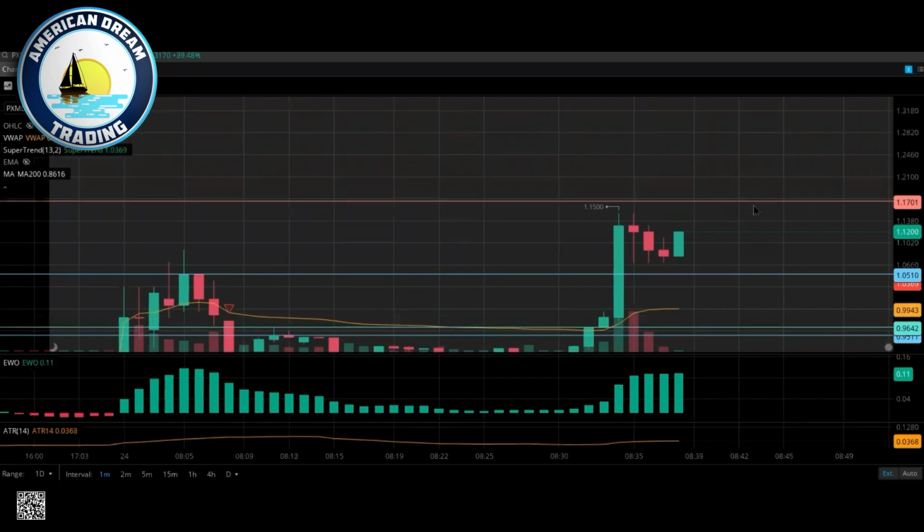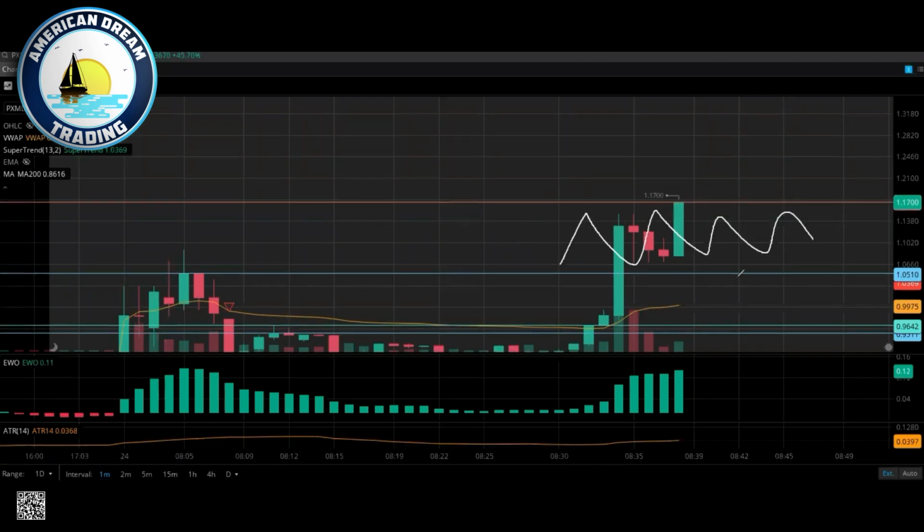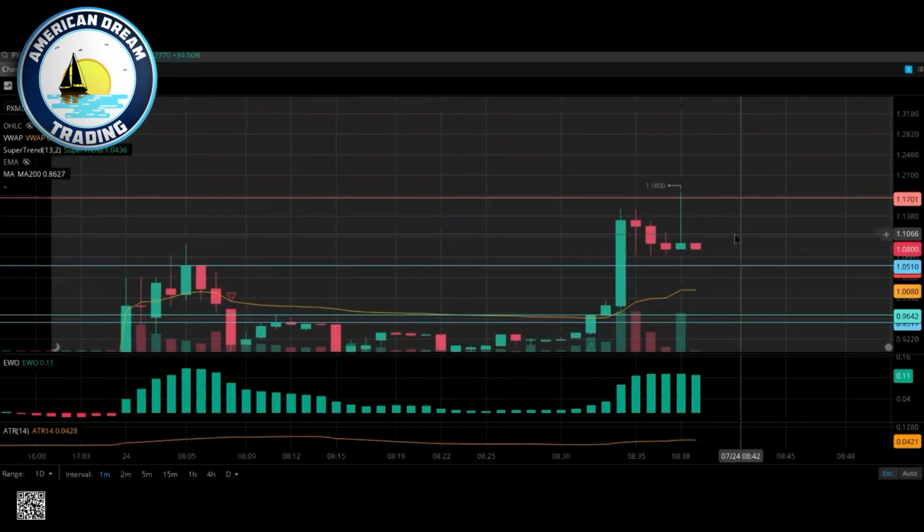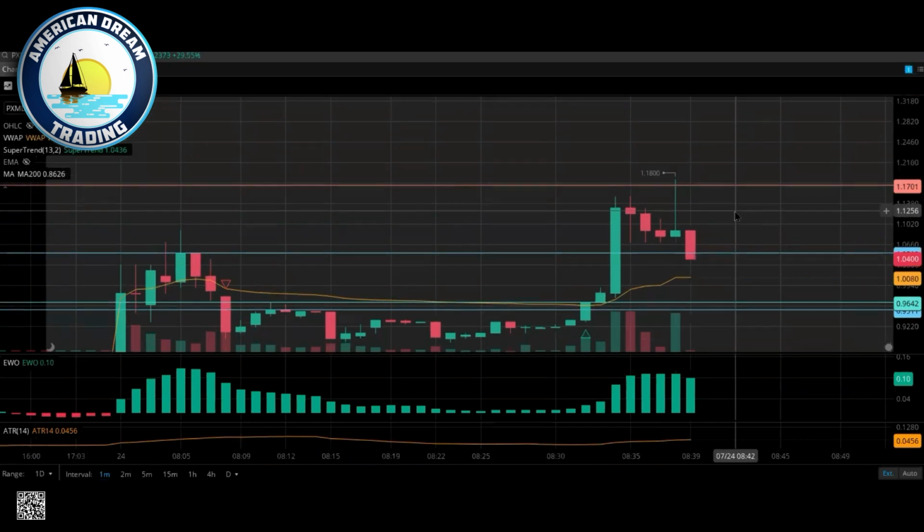If we all look at this channel, as long as it stays in here, we're still bullish. If it drops below, nada at all. If this can break 1.17, you guys are going to get a nice massive pop here. Anytime you see that big push down, if it comes back down to test 1.051 and it does hold, these sellers will most likely leave and then start to make the move back up, if it happens right away.